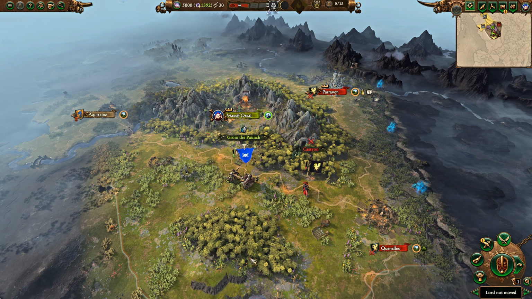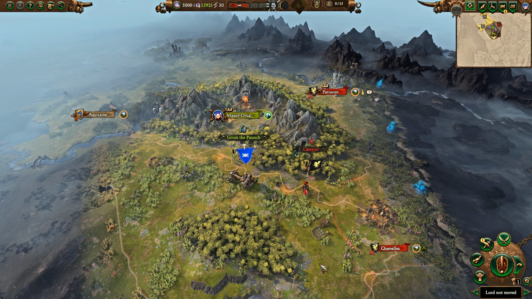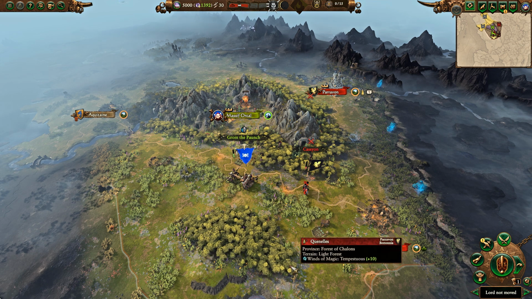And just keep in mind something. He's doing this in a situation where he's in unfavorable climate, unpleasant climate. He's gonna pay more for buildings. He's gonna have longer construction time, less upkeep, and he still doesn't care. He's a wrecking ball, one that you can dominate the map with ease. I'm not just saying dominate the map. Plenty of factions can do that. Plenty of lords can do that. But just doing it with ease, very few other legendary lords, factions, races can do it in the same way that Grom can do it.